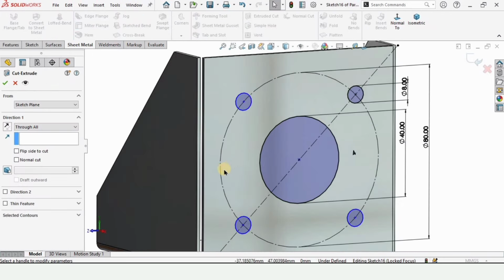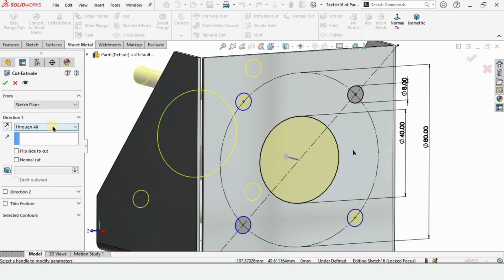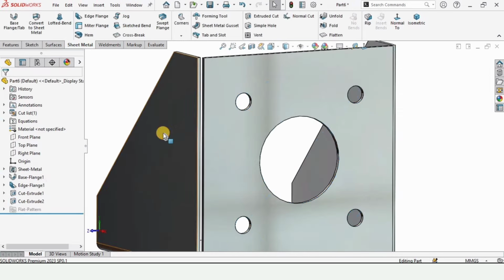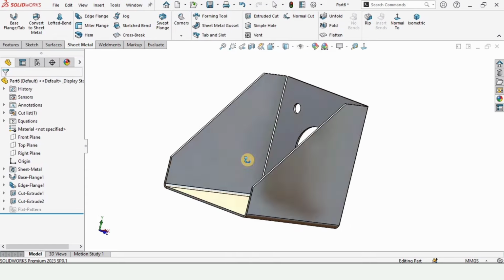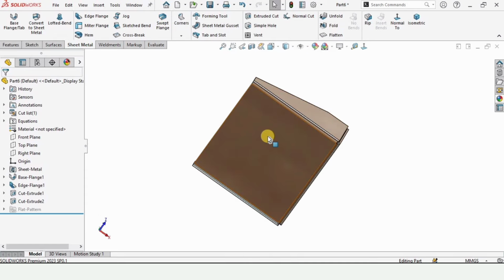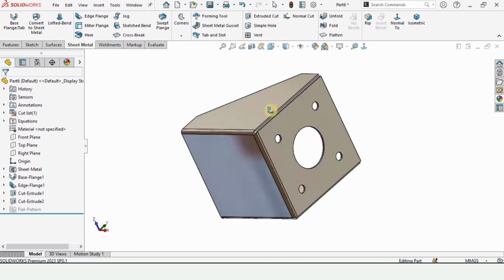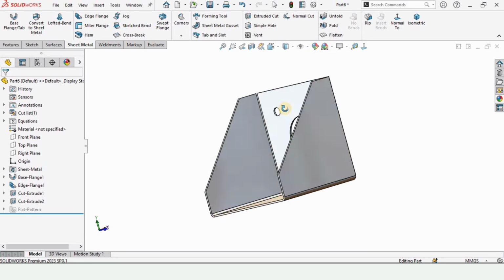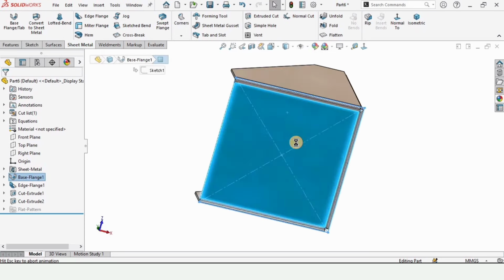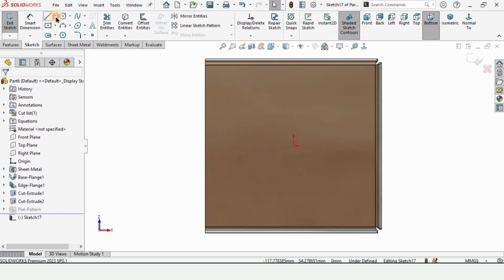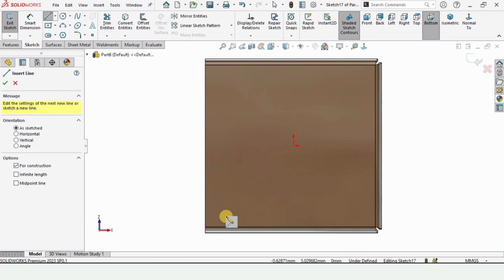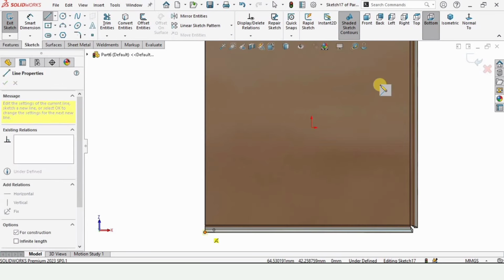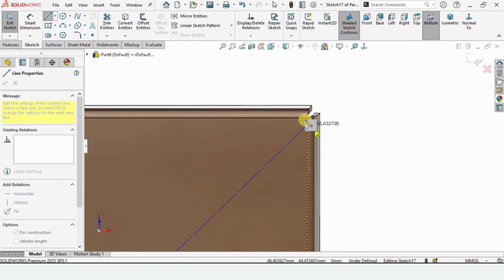So for that select extruded cut, and here let's specify simply through all and check this box from here. And now we need to make the same sketch on this bottom surface, similar to the back side as we have made right now. So select this face and click on sketch, and in this very similar fashion we are going to make some cuts here.